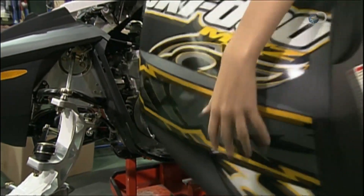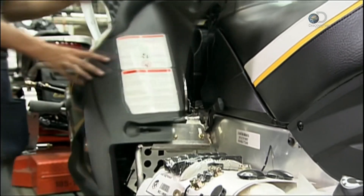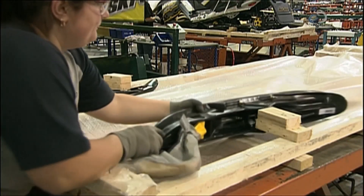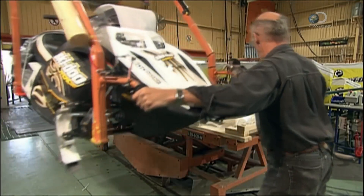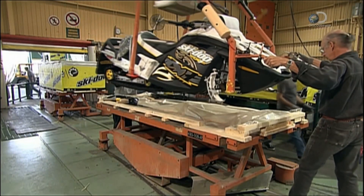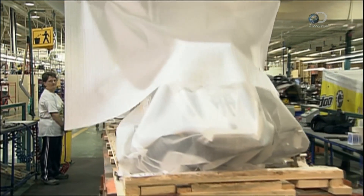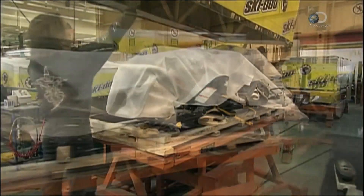These lightweight aerodynamic plastic side panels give this snowmobile a sleek look. And now the final step: the zero-gravity hoist lifts it all onto a pallet. Polystyrene sheets protect the snowmobile during transport to the retailer. From start to finish, it's taken three hours to assemble this showroom-ready snow-traveling machine.